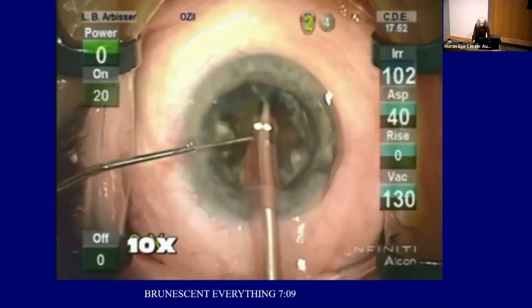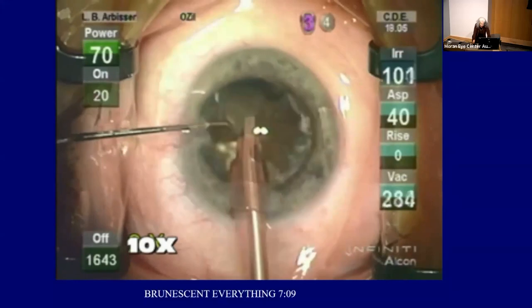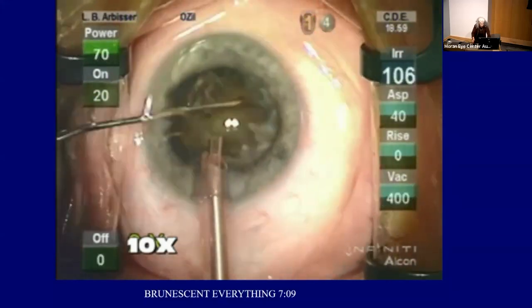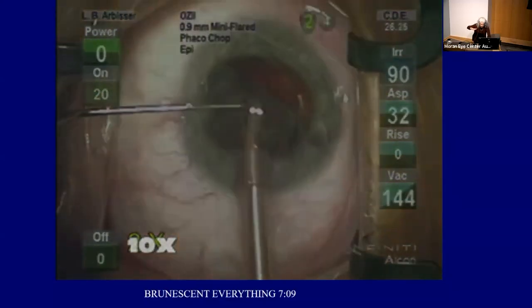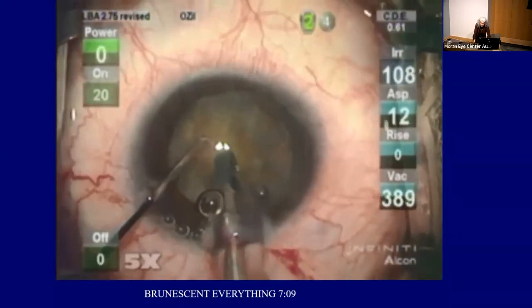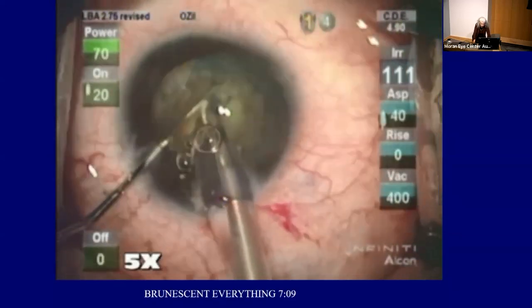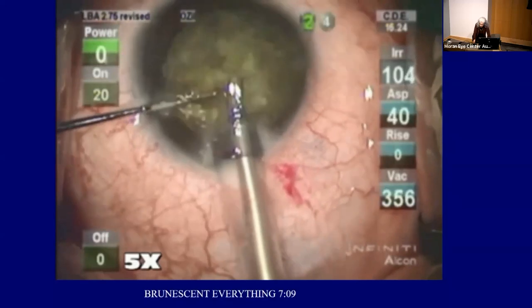And that makes lots of sense. As I told you earlier, I think linear vacuum makes some sense. But all I want to think about in the brunescent lens is my burst interval, and there's no need to vary the vacuum for that. I vary the vacuum a lot for INA. But I do see your point.